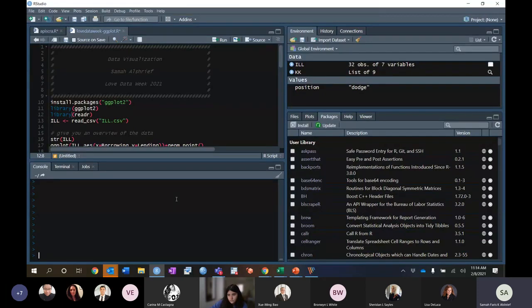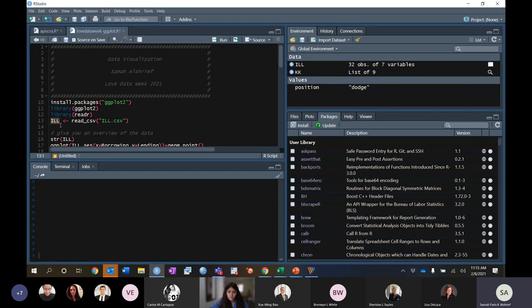Okay. So the first thing we need to do in R is to install the package ggplot, then read it into our environment. Once you do that, you load the data set that you have. In this case, this is my data set here. And as I mentioned, it's a pre-set data set. I just modified the variables' names to be relevant.